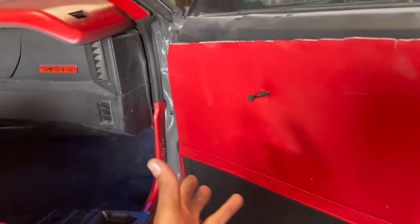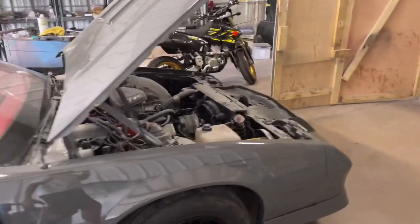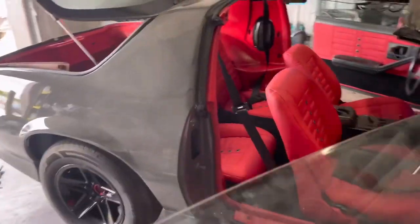So my main focus was pulling all the dents out, painting the wheels and brake calipers, doing everything I know how to do. I normally take one problem at a time. That's how I normally do it. So I finished everything, and now I'm like, okay, it's time to do the door panels. Oh, shit. But we got everything else in.